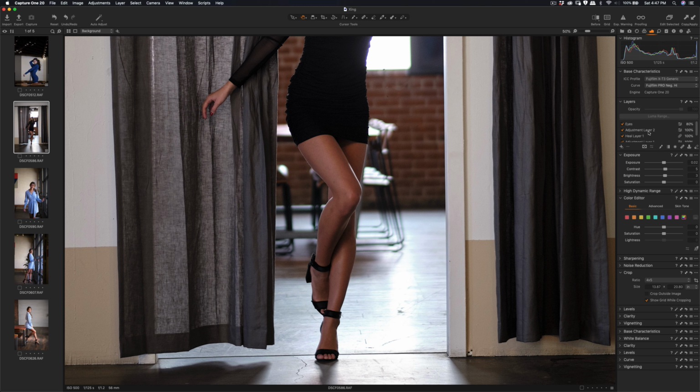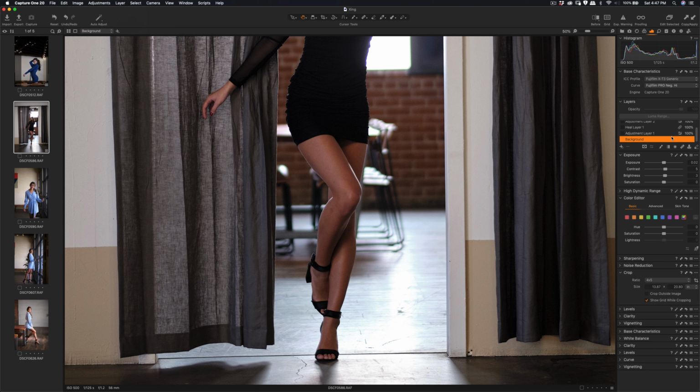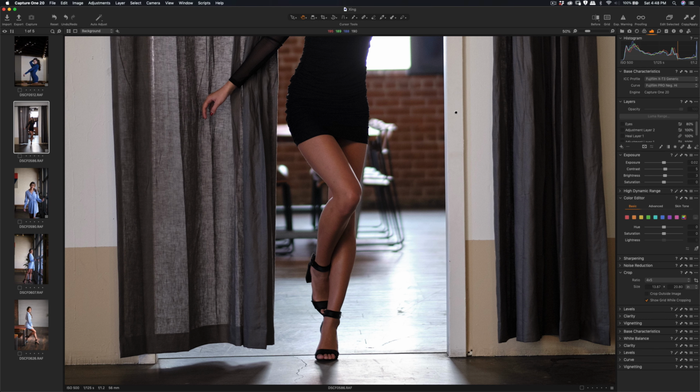Oh, interesting, it did add the layer here. I need to update the copy and paste stuff. So I need to modify the layer without copying the layer. I think there's a way to update the copy and paste without copying the layer. I will double check on that one. So maybe for now, I'm just gonna copy this one and paste it to here, so that they won't have the layer on it, because I don't want the layer copied on here.